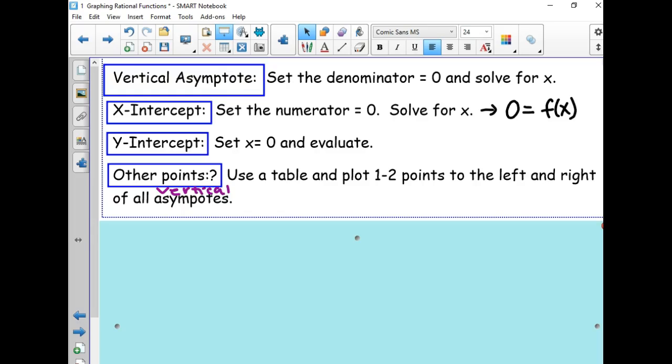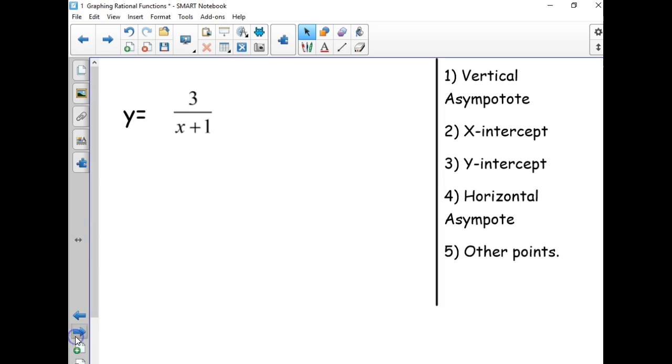Okay, so what we're talking about right now, and I'm going to stay right by my computer because I don't have my headset on today. But yesterday I said to find the x-intercept, you want to set that numerator equal to 0 and solve for x. Well, that's not always going to work, and I'm going to show you where in the problem that I just assigned you. So if you look at this, if you set this numerator equal to 0 and solve for x, what happens? That doesn't work, right? But there is an x-intercept here.